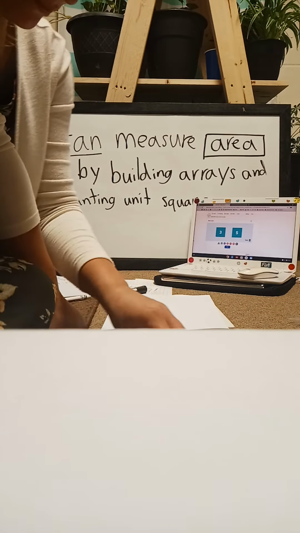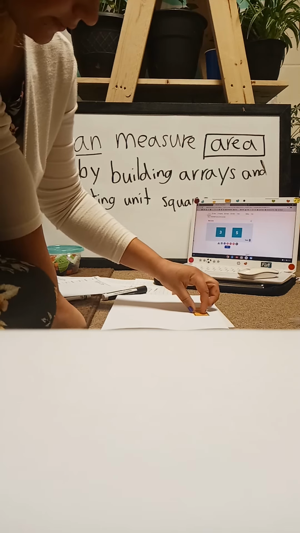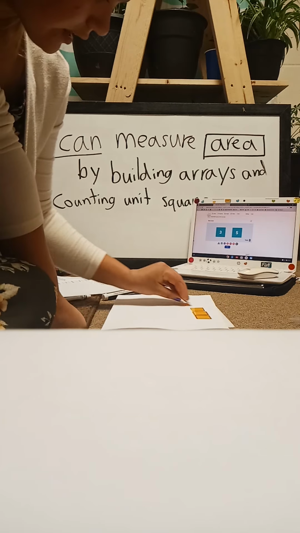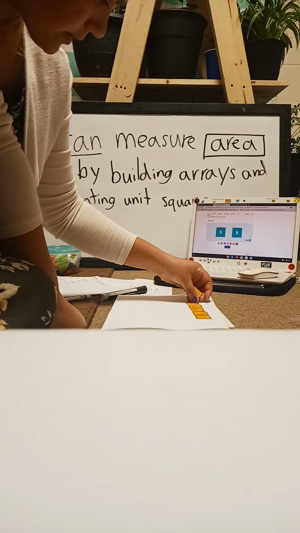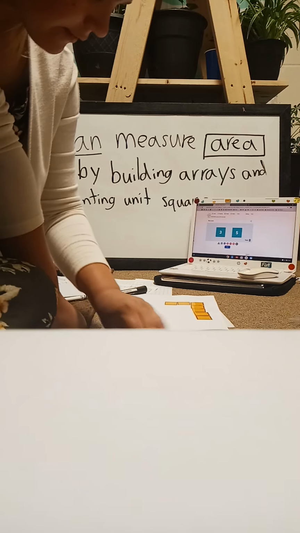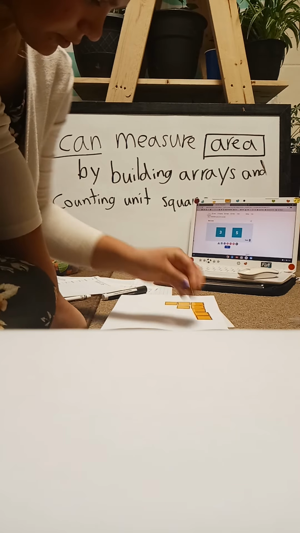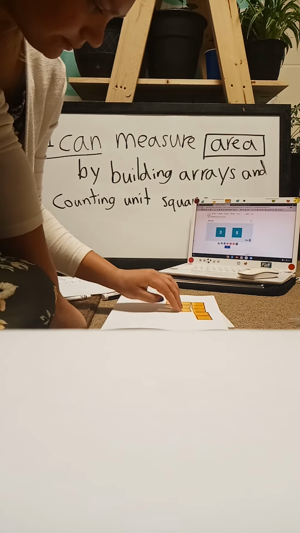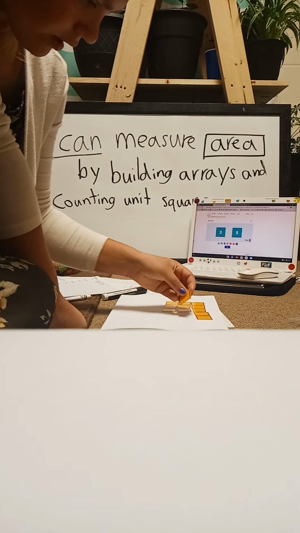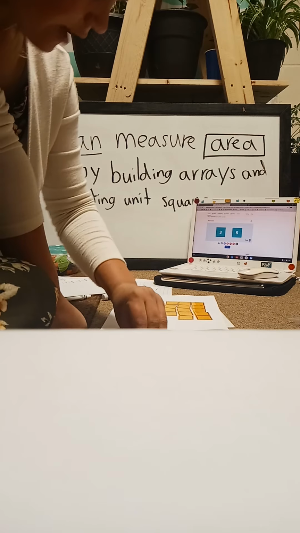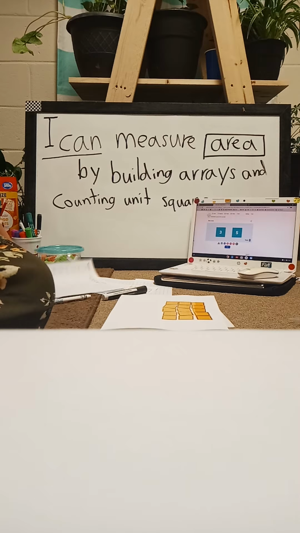Let me get a white piece of paper so I'm not distracted by the book. 15. And I can arrange them in an array just like the multiplication problem is. So I can go 3 rows of 5 because we're doing multiplication. I'm going to lay them out. Sorry, this is taking a minute. Okay, so there's my area of 15.